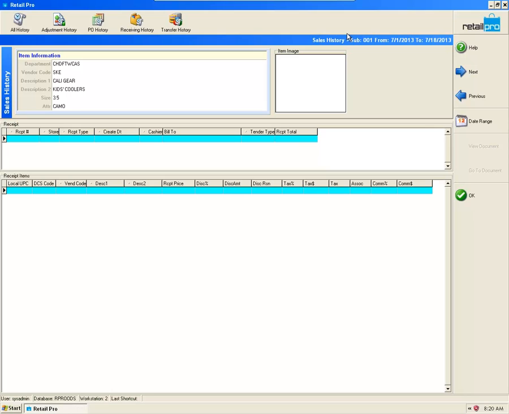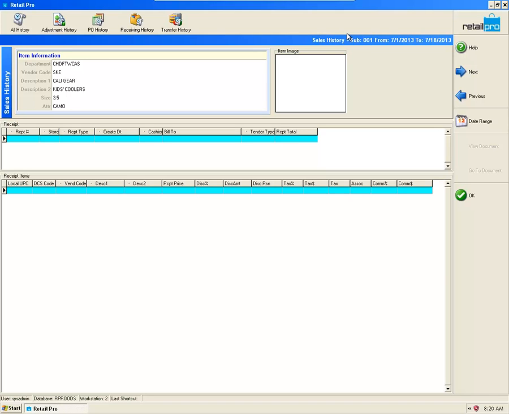Maybe you'll look at something and it'll say you're supposed to have over 1,000 of them, which maybe you're not supposed to. Using item history, you can quickly see the history and find out when that happened. For example, in item history you might find a receiving document in which 100 of an item was received and an extra 0 got added. Item history will help you target where those discrepancies might be.